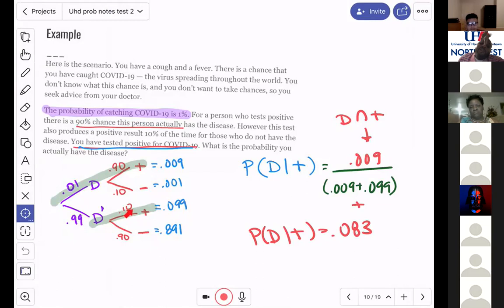So intuitively, this doesn't make a lot of sense until you start to break it down. Because if only 1% of the population has the disease and there's already a high false positive rate, chances are the test that I got back was a false positive test. Or at least I'm praying that it's a false positive test. But this is what we call Bayes' theorem, and it's how you use it in real life.